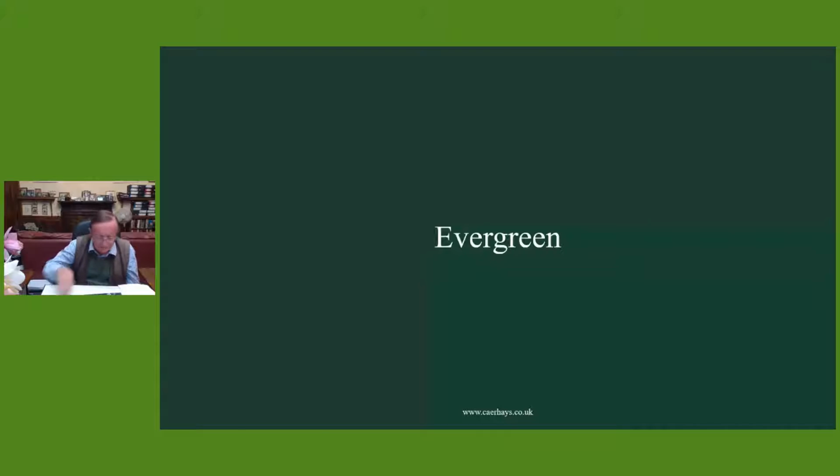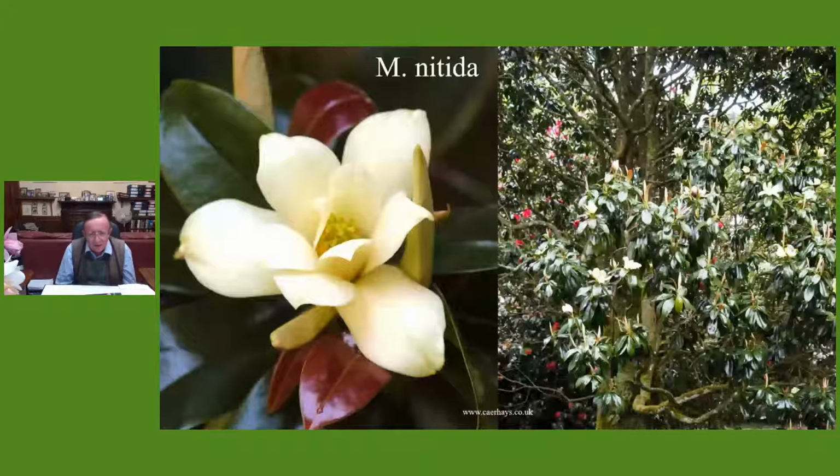So if we look at some evergreen species, here is one that's pretty well unknown because it's quite tender, and although it will grow into a 40-foot tree in Cornwall, it probably wouldn't grow anywhere other than the west coast of Scotland or somewhere which was particularly mild by the sea. And this is Magnolia nitida, which is Chinese, and it has the most gorgeous yellowish flowers with a scent which, if it could be bottled, we too would be the Yves Saint Laurent of the future, because it's the most gorgeous smell you would ever wish to smell. And you can also see, just glowing in the middle of the picture, the wonderful reddish new growth that this plant has. It doesn't flower every year. When it does, it sets lots and lots of seed. And we probably recommend that most people grow it in the conservatory because it's not that hardy.